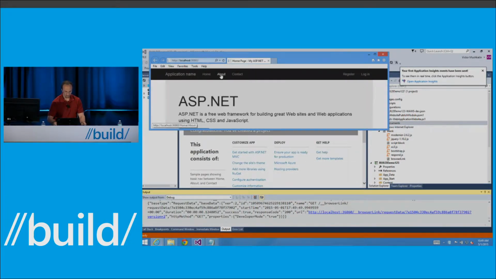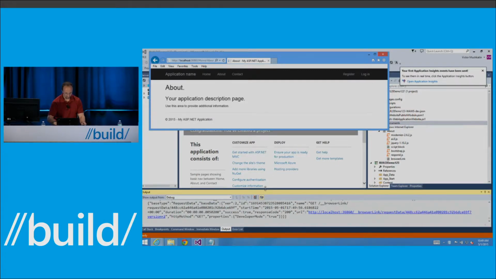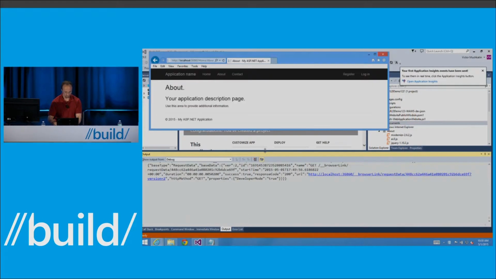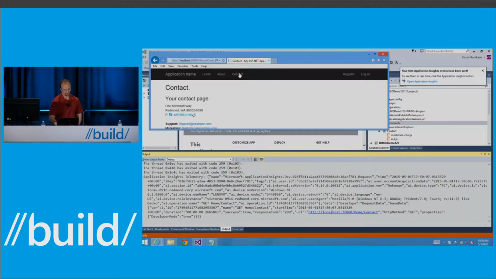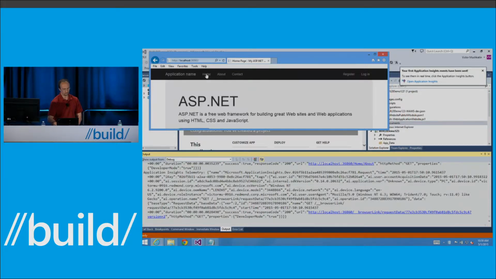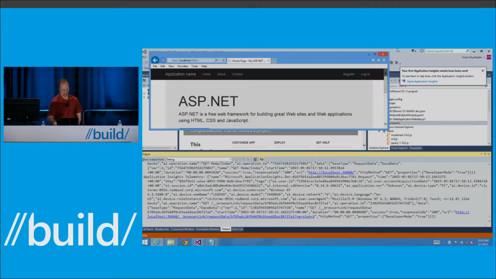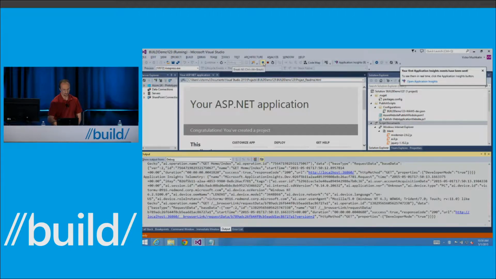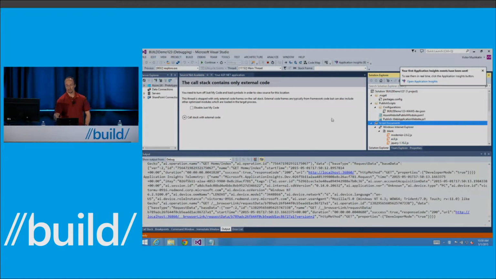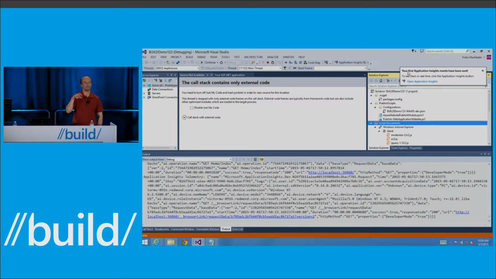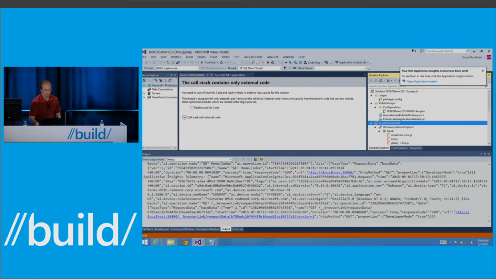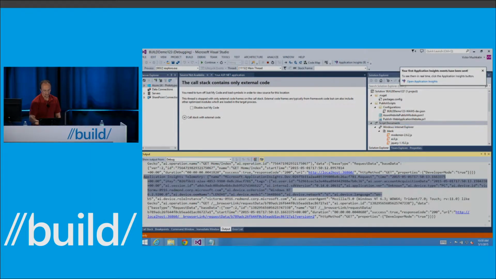So I want to show it this way, and actually even this way, because the points I want to make are here. What I want you to notice is that every time when I click, there is something happening in the output window. And right now we're in debug mode. Let me talk a little bit about what's happening in Visual Studio at this time. So I pause it. First of all, you notice that there is a toast. And this toast would allow me to jump into Azure portal to see telemetry that we just collected. Also, I want to point out that we are showing you the telemetry that we are collecting right now.